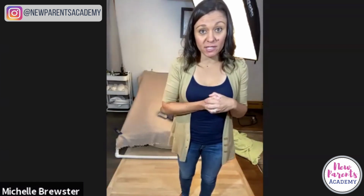Gosh, I love just this, like a regular scarf. Okay, so as you're getting that, does it matter if you take them landscape or portrait? Not at all. Nope, it doesn't matter. Do whatever works. You want to think about where in your home you would actually be putting these pictures, and just flip your camera to be able to fit that space.